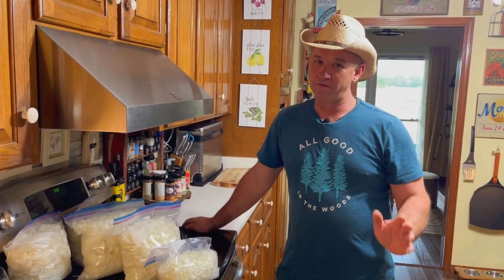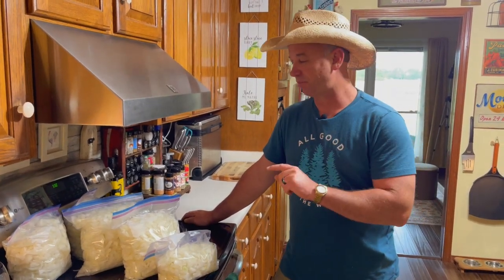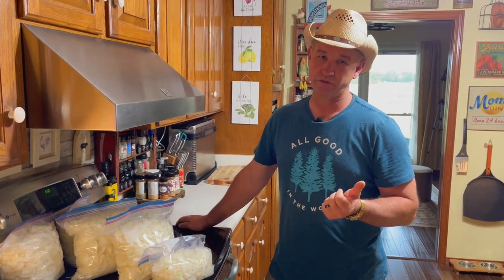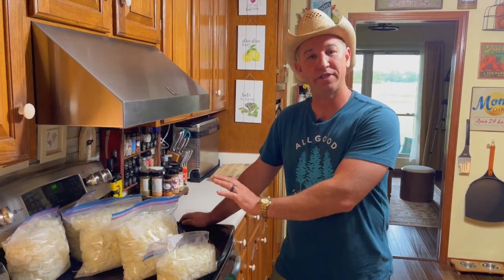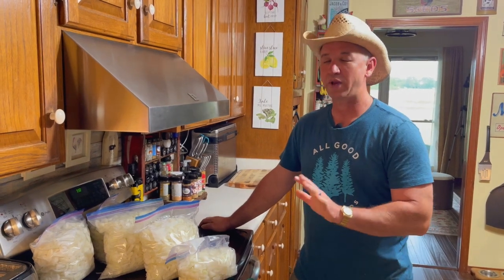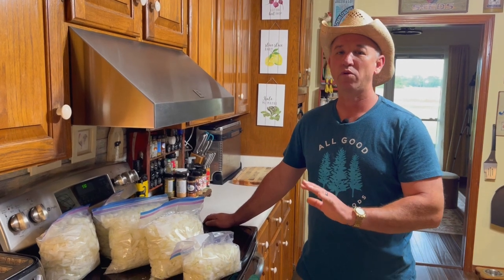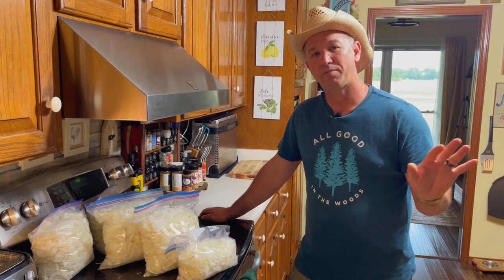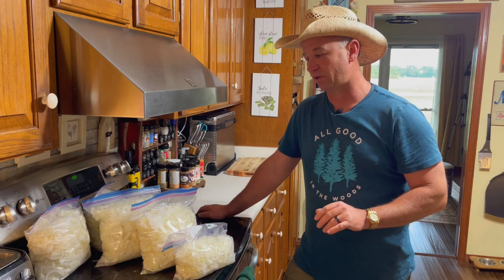All right, that's it for our Vidalia harvest this year. We got 4.5 gallons of Ziploc freezer bags full of diced chopped onions that are going to go into the freezer. We do a lot of sauteing with these, and we mix with peppers. We hope to get this many peppers sliced and diced and into the freezer this year also. We haven't even done our red onions. This is by far the biggest harvest of onions we've ever done. We're blown away. Out of the 50 onions that you saw us harvest, we held back 12 of those for fresh eating and giving away to some people that are close to us.